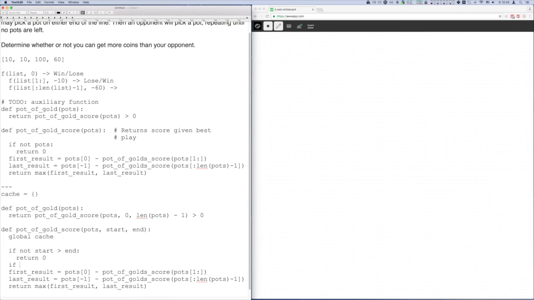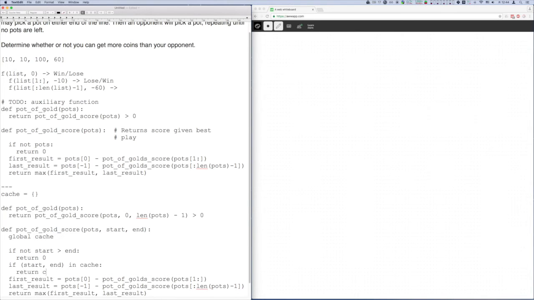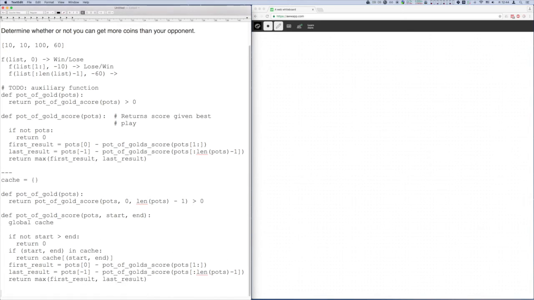If start end in cache, return cache of start end. Great. And then we're going to want to do the same thing that we were doing before, except that here what we're saying is the start has moved forward 1, or the end has moved back 1.